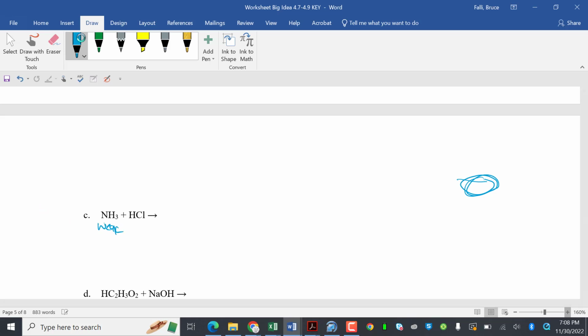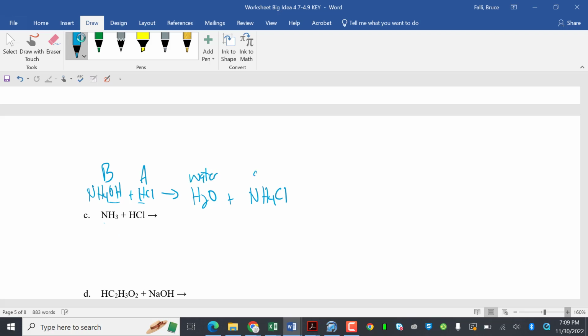Weak. Okay, so I'm going to have NH3 plus HCl. Now, remember when I told you that it's kind of handy sometimes to think of NH3 as NH4OH? And remember, water's everywhere. So if I think of NH3 as NH4OH, my life becomes easier. So that means that I'm going to get H2O plus NH4Cl. Isn't that crazy? All right. So NH3 is my base. This is my acid. I don't want to erase it. This is my water. This is my salt.